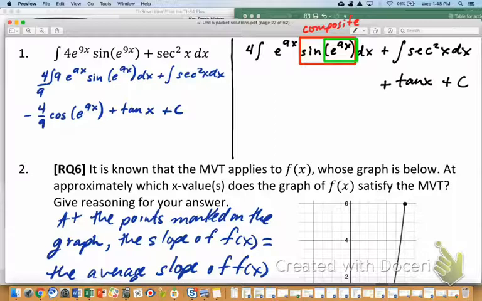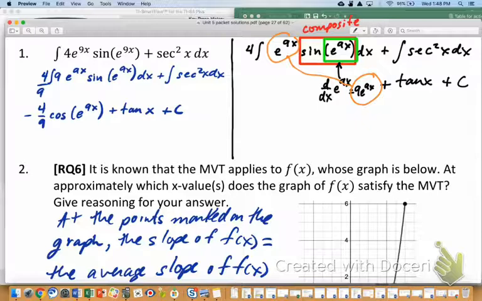So I'm going to erase this. Hey, guys, check this out. So the derivative, this is what I'm doing in my head. The derivative of e to the 9x is 9e to the 9x, right? And what I need to do now is compare that to that right there. Are they exactly the same? No. They're not exactly the same, but aren't they really close? Timmy messed up. He always does, or seems like he always does.